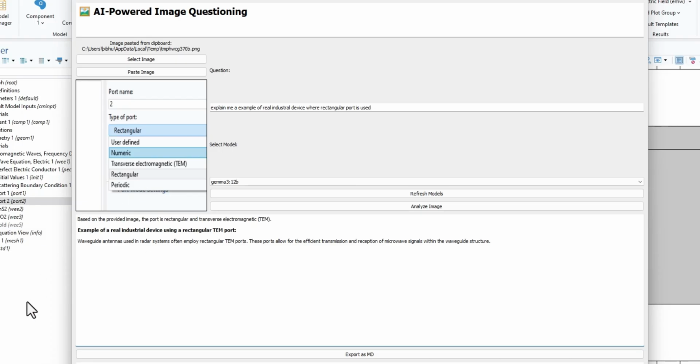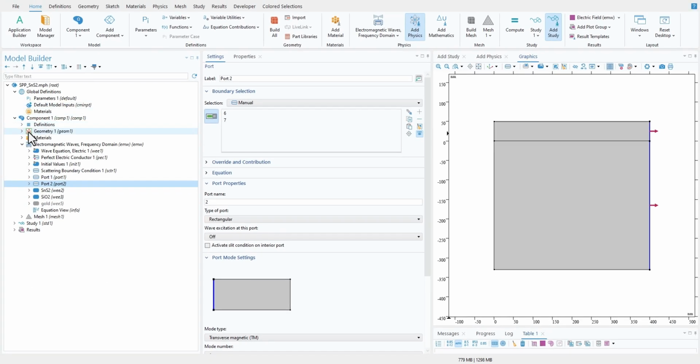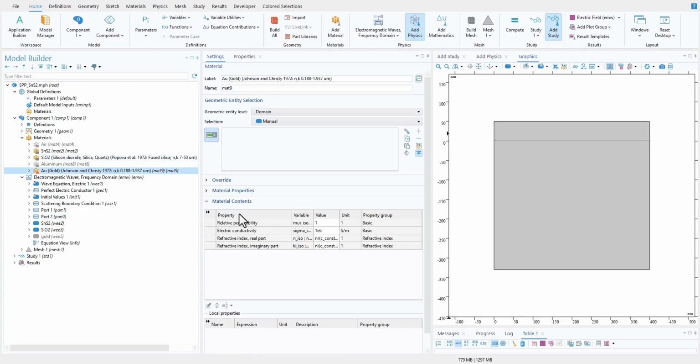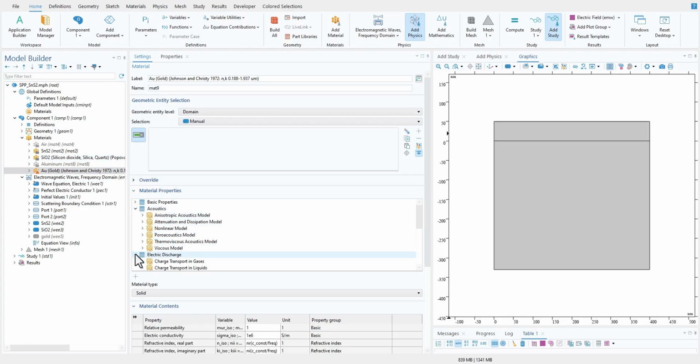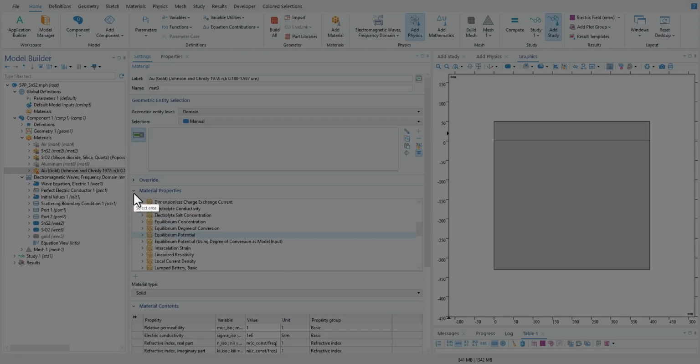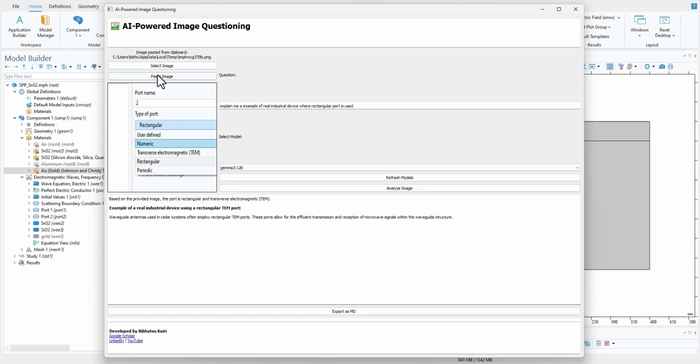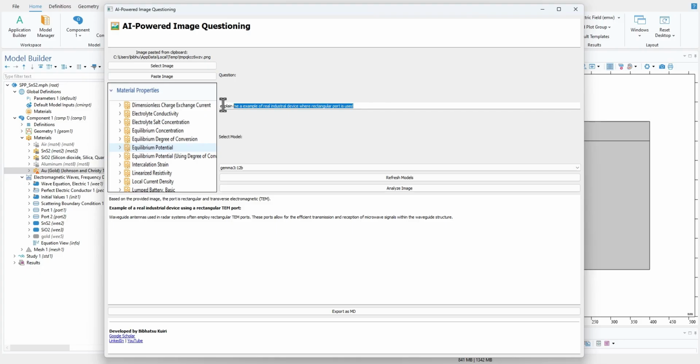What could be its purpose? Maybe we can try something else. Let's say I want to go to materials, maybe something complex. So yeah, maybe I'll just take a screenshot here that includes the material properties name so that it will know what it is studying.